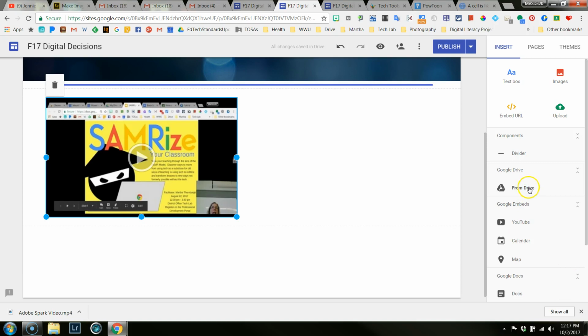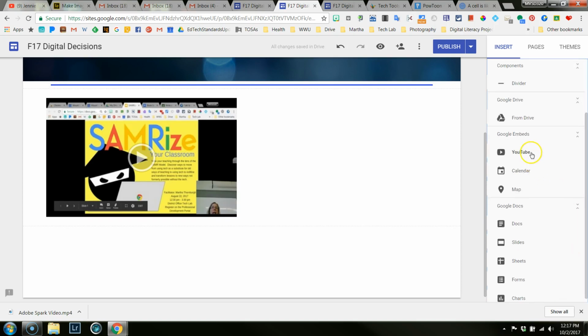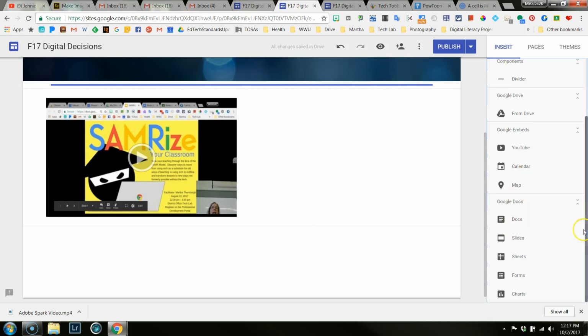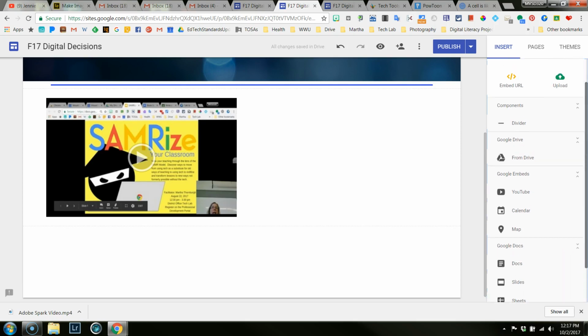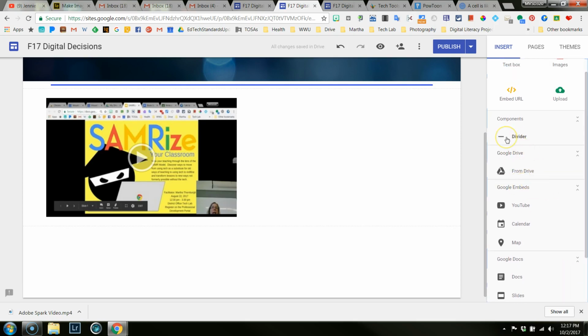So anything in your drive. Okay, and then the specific tools that you have. So you've got YouTube, calendars, and maps, all of those, and then all of these tools. So anything created in Google Drive, any videos that you have, all docs, all that kind of stuff, easy to embed. But let's say you are using a tool, and you will be, that isn't part of your Google Drive.